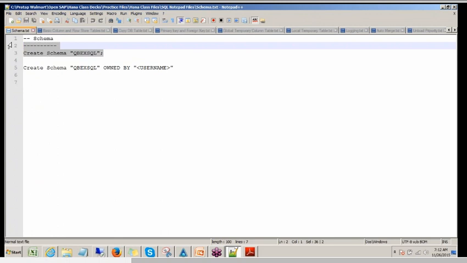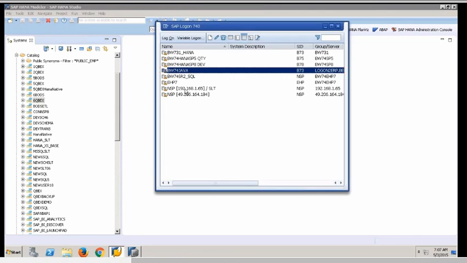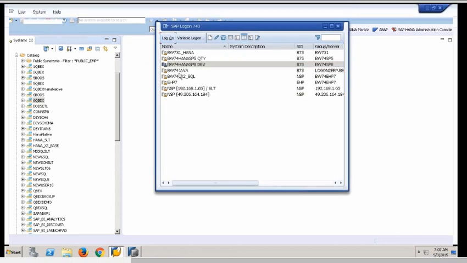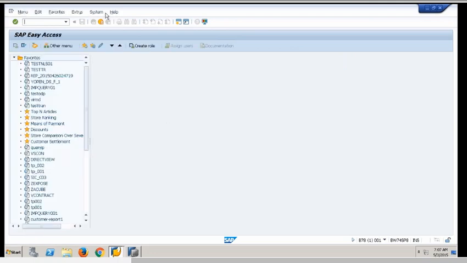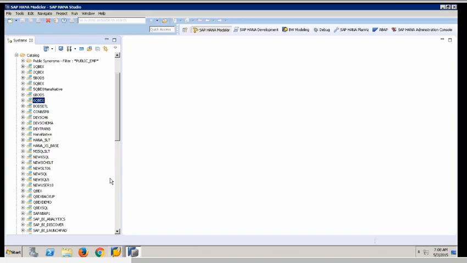For example, let's say I have my BW system, and if I see the status of this, I know that this is running on a HANA database, and it says the owner is SAP ABAP one. This is nothing but the schema name.